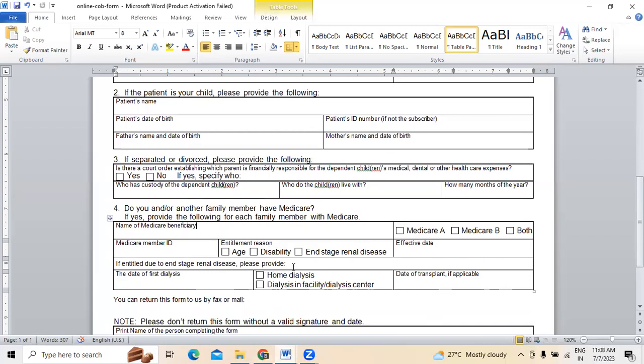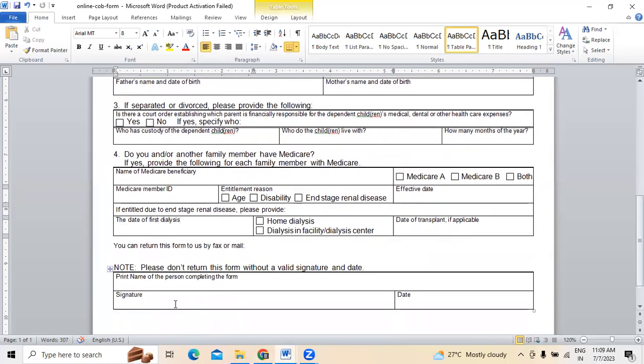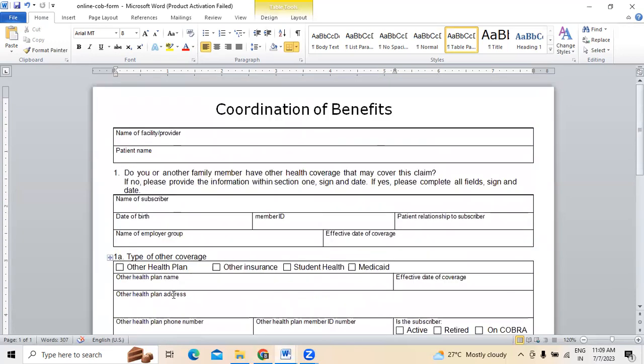Along with this, we need to mention what kind of treatment they have taken, for example. If they have taken any kind of treatment, what kind of treatment they have taken. All these things have to be mentioned, followed by this. We need to mention the signature details, and everything has to be updated here. So this is how a coordination of benefits form generally looks. This is majorly useful apart from having knowledge of Medicare and Medicaid. Understanding coordination of benefits and how to prepare this information will also help us to grow further in the healthcare sector. So this is all about what the coordination of benefits form looks like and how to prepare it.